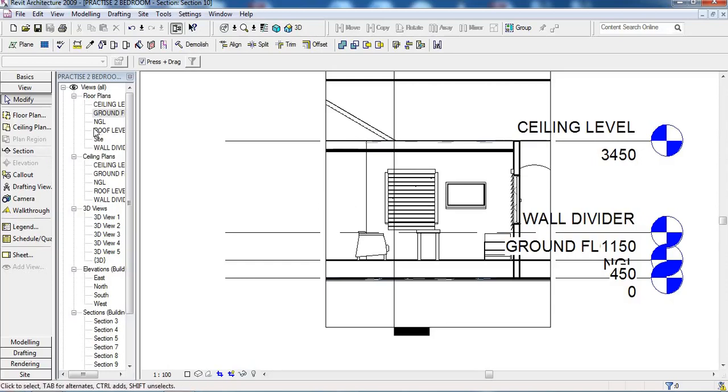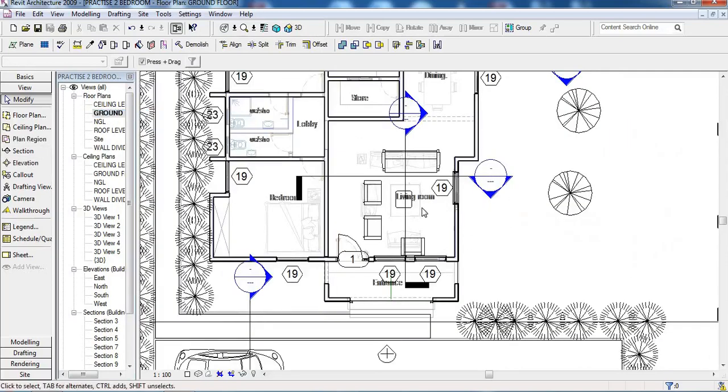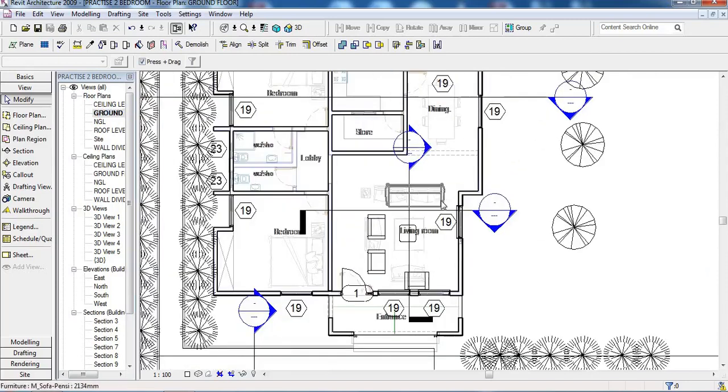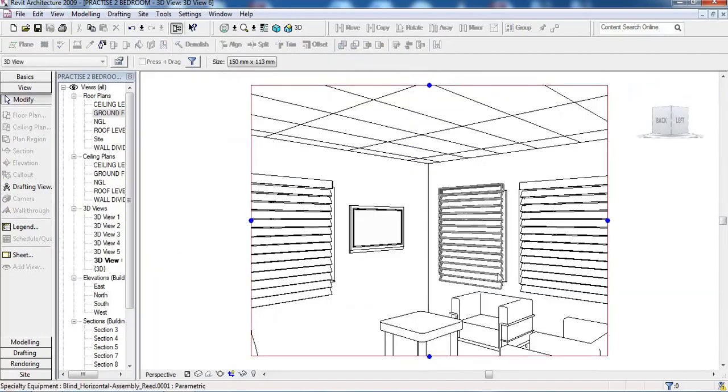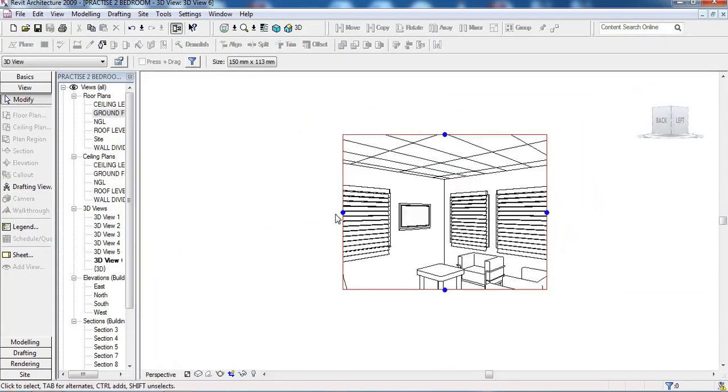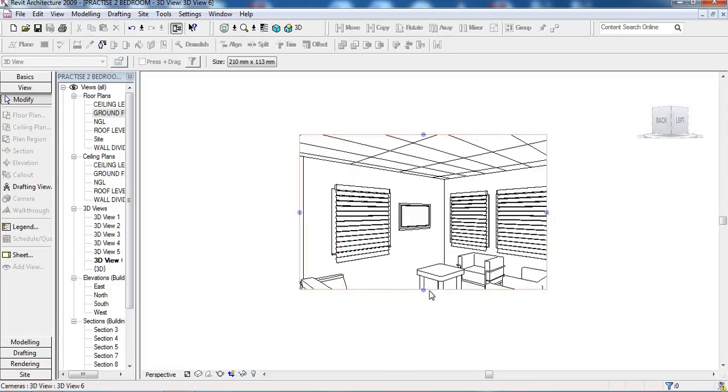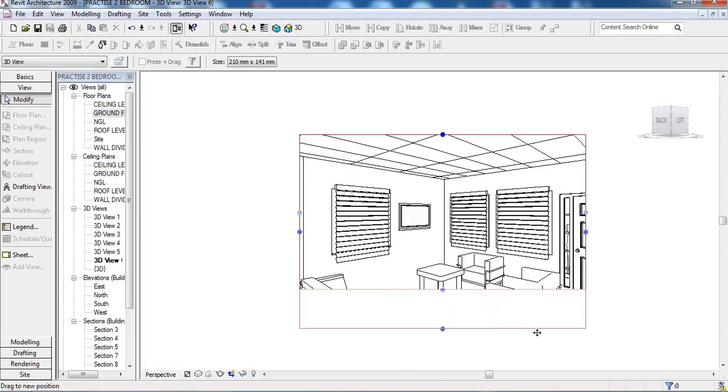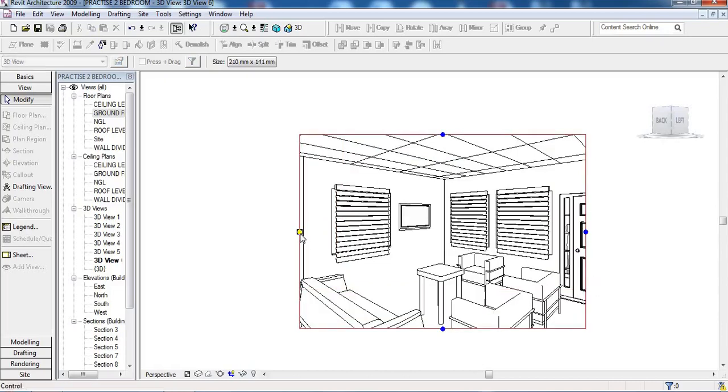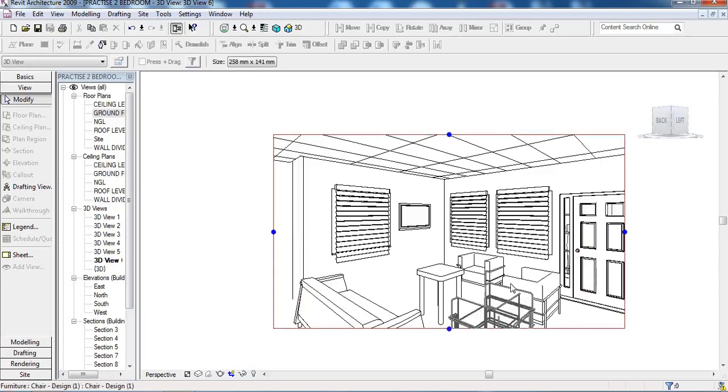So once you are now through, you go back to your ground floor. Let's now pick a view that will make us see what we have been doing so far. Let's go to camera from modify. Let's pick from one corner to this other corner and see what we have been doing so far. Can you see what we have been doing so far? You can now drag this one like this, drag it like this. You drag it down, until you get a very good view of what you will render at the end of the day.